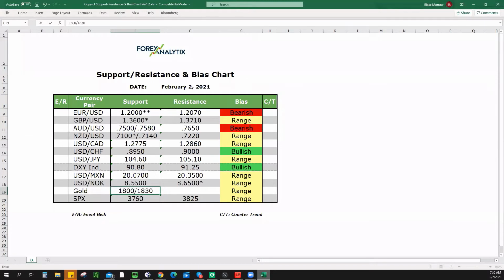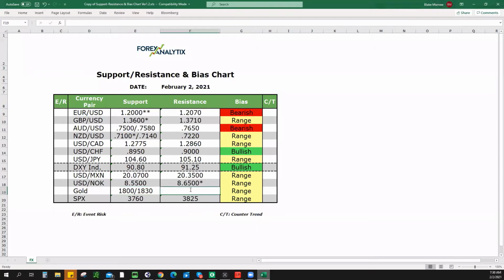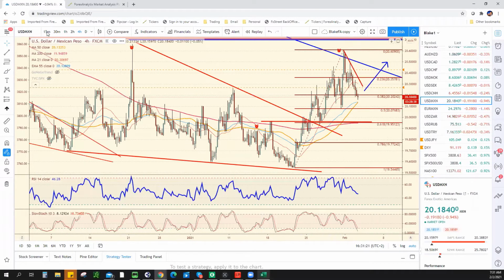And then resistance. Think about all the people that are bullish, wondering what's happening. 1875 is resistance. Okay, so there's your bias chart. It's complete. Obviously the equity market's just open, and I'm going to say, be really careful up here. Stocks continue to be very well bid. If you're going to fade risk, I would be watching the dollar Mexican peso until we get above 20. In my opinion, we have to get back above 20.25. And if the dollar Mexican peso starts to get back above 20.25, I would think risk is about ready to turn.